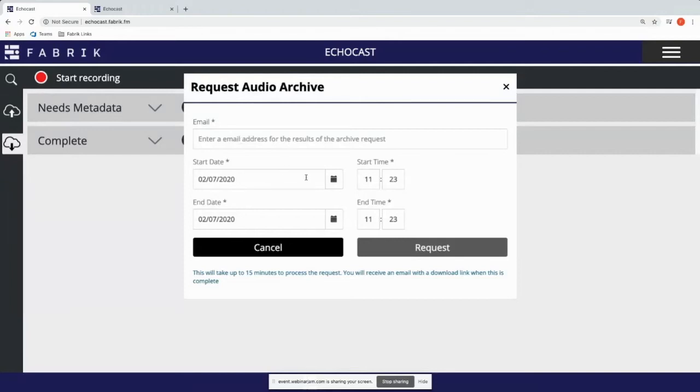later stage, you can literally put in the start date, the start time, end date, end time, so the exact time when that audio was played, enter your email address, and I've tried this myself before. It literally takes seconds to send it to you. So it's quite amazing and quite unique.